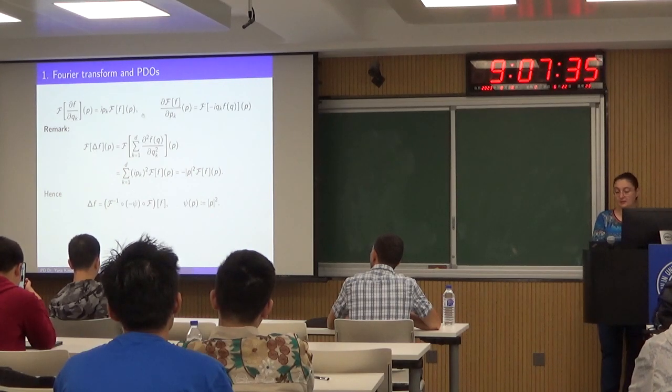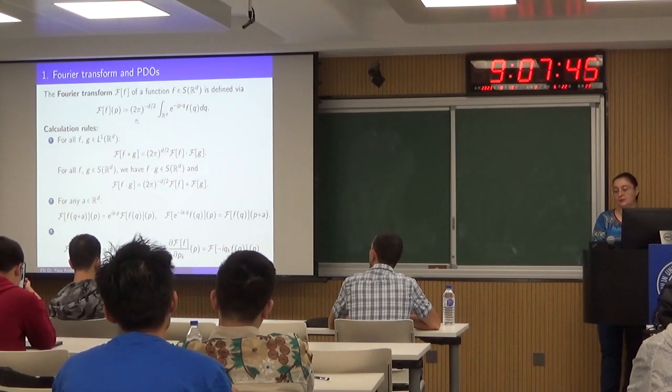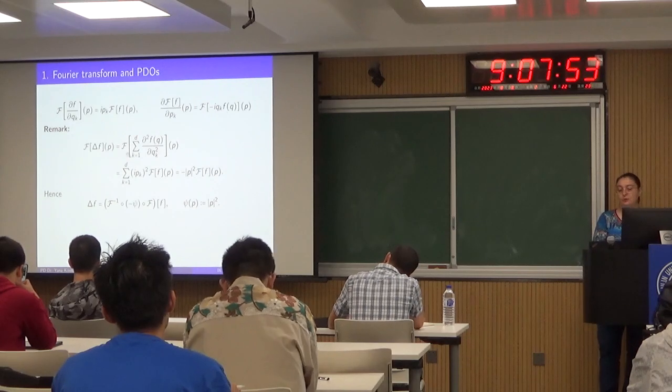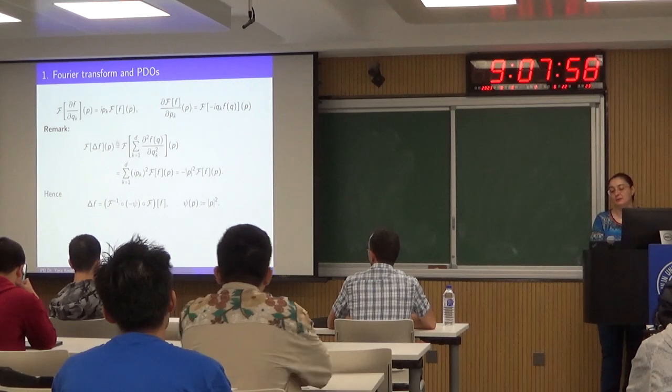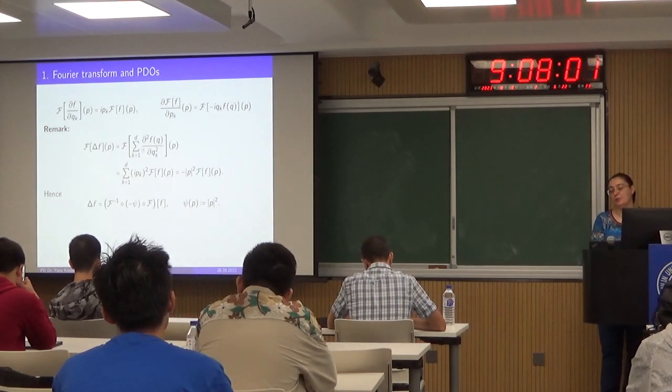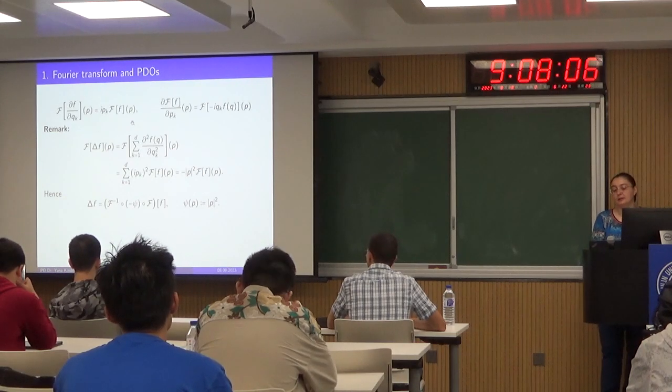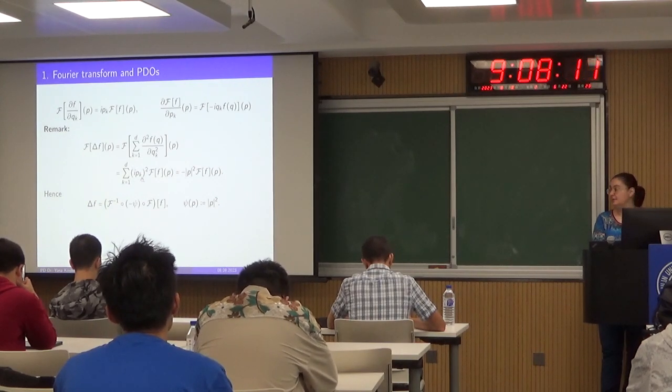So the Laplace operator is just the sum of partial second-order derivatives. And now we know that Fourier transform is a linear operation. I didn't say it, but looking at the formula, you see that this operator is a linear operator with respect to f. So since the Fourier transform is linear, we can interchange this sum and Fourier transform, and then we have the Fourier transform of the second derivative. Applying this formula twice, we obtain that we have to multiply with i p_k twice.